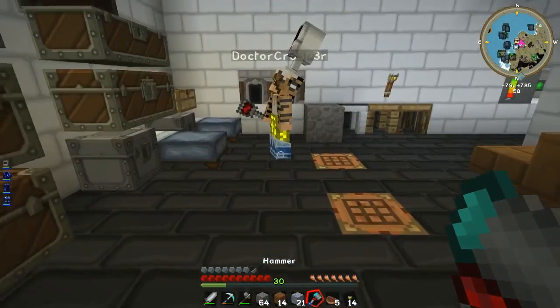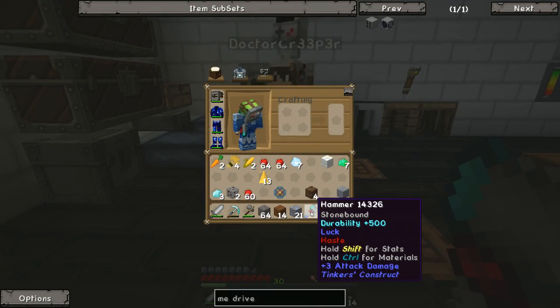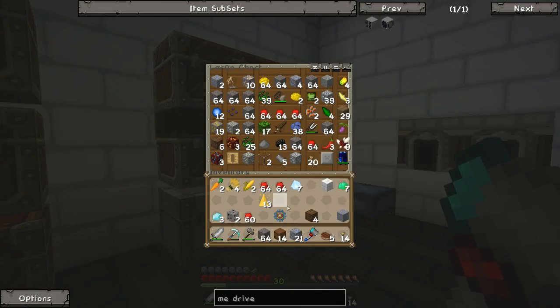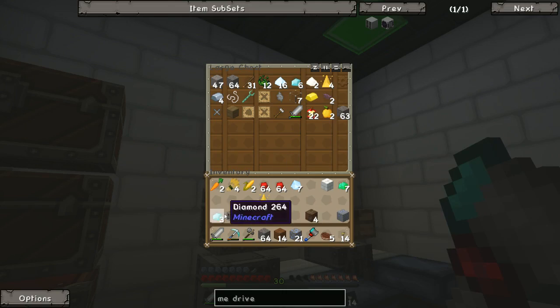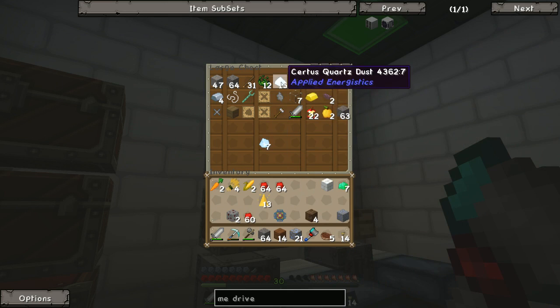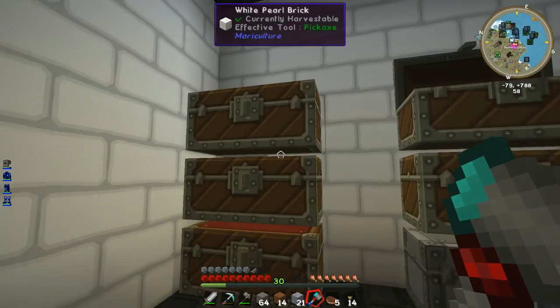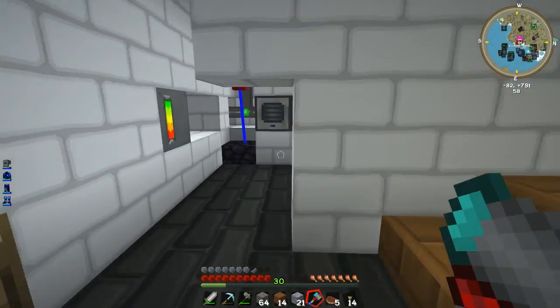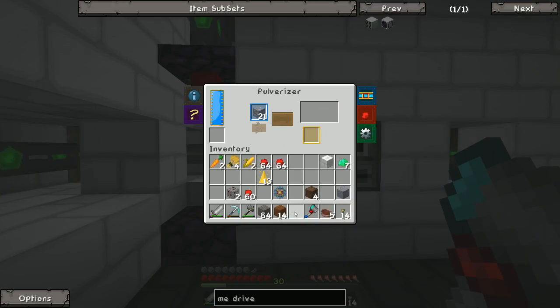Is my hammer back to full strength now? Yeah, lovely. I've got 3 diamonds. That wasn't a bad little haul. We now have 9 diamonds. We also have now 7 more Certus quartz, which is very good. Right, I'm going to cook up some osmium. Might as well smelt up our stuff.